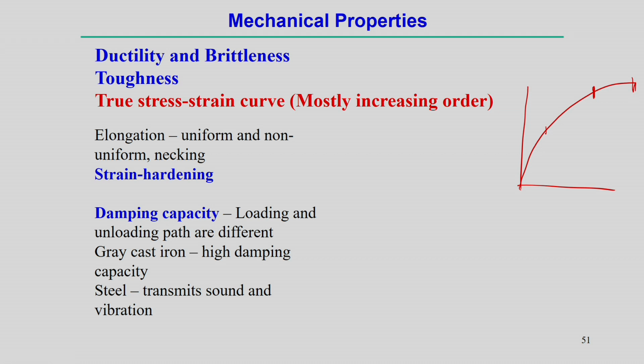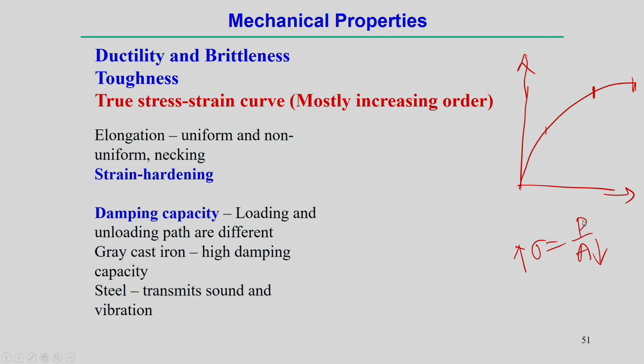can evaluate, at a particular point, the instantaneous value of the cross section area, and based on that we can divide the stress value. So, that is why, since with further elongation beyond the yield point there is a reduction in the cross section area, and stress is load divided by cross section area, if there is a reduction in the cross section area with the same load, therefore stress is actually increasing. That is why we always get a curve of increasing order, which is different from the engineering stress strain diagram.